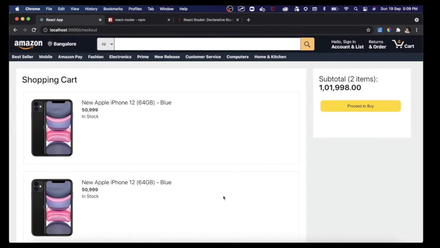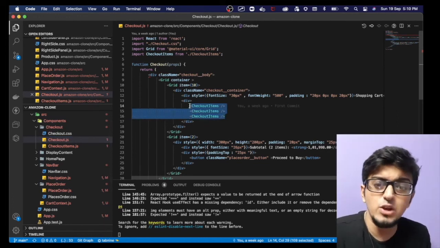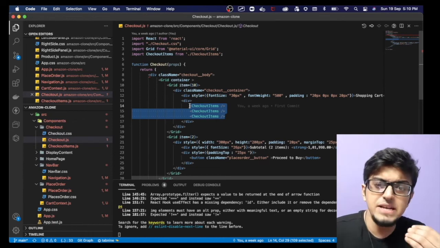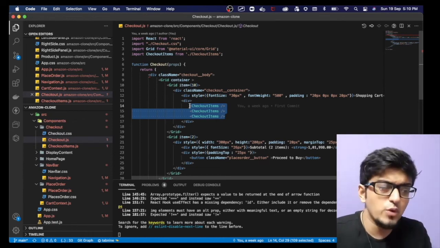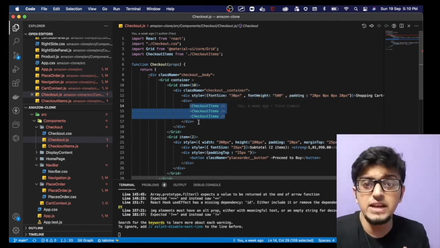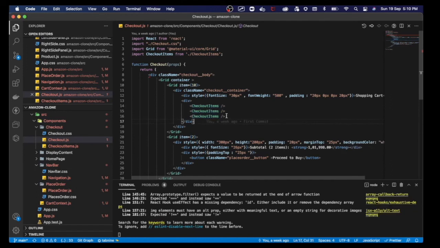So within our checkout functionality, instead of making all of this hard-coded, we have to simply look at the JSON object that is already present in our local storage, and based on the items that we get, we have to render them accordingly. So let's make these things dynamic so that we can complete the entire flow of execution.